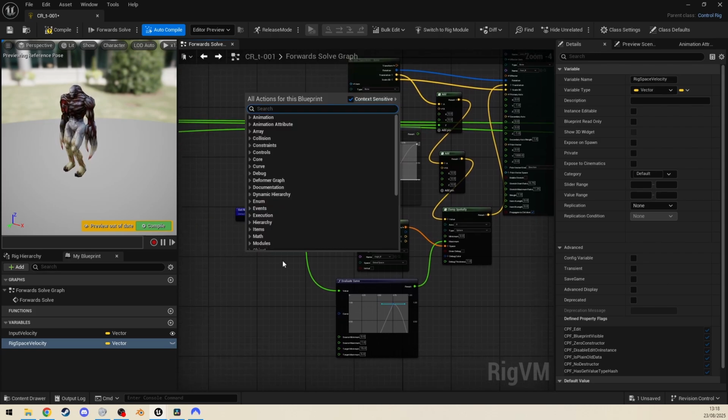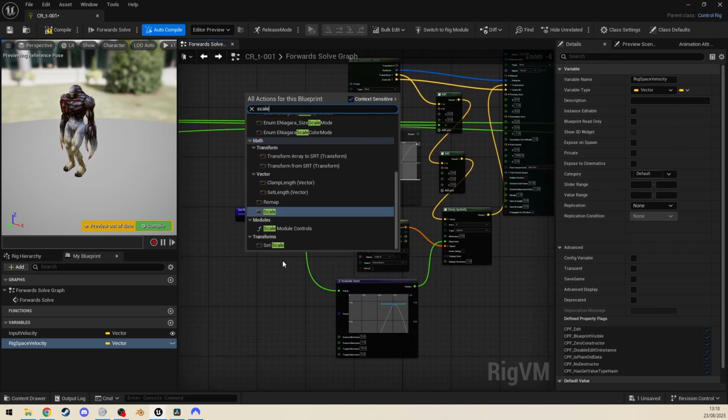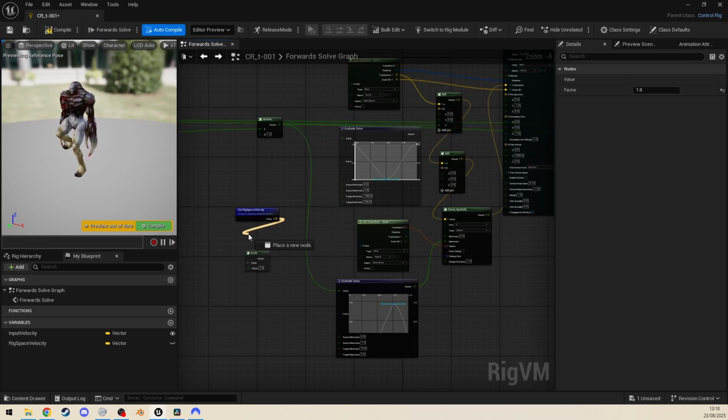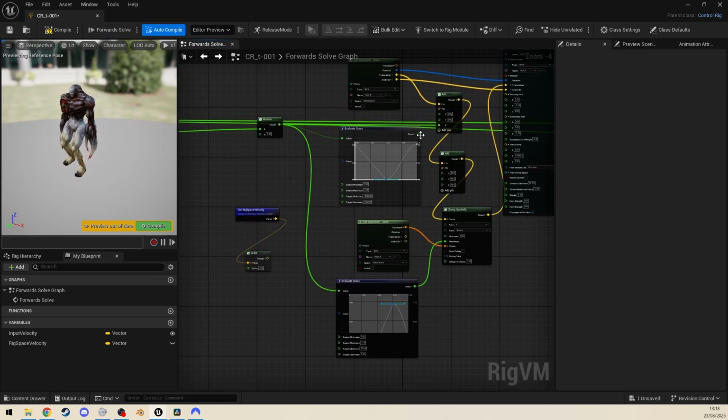Now, I wasn't quite sure. So I think I just connect up the unit velocity to a scale, because we want to see how far that scales up. But what we're supposed to do is connect that to a unit. So we get the unit in velocity and we scale that up.